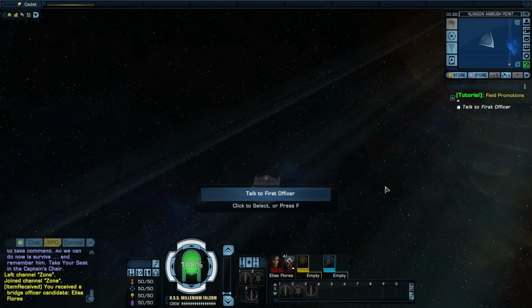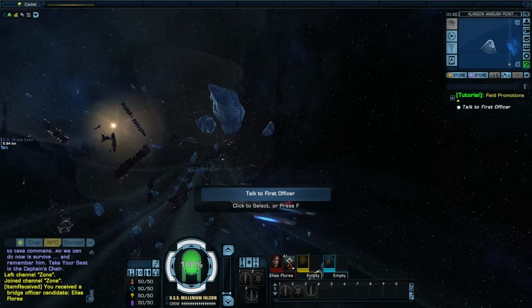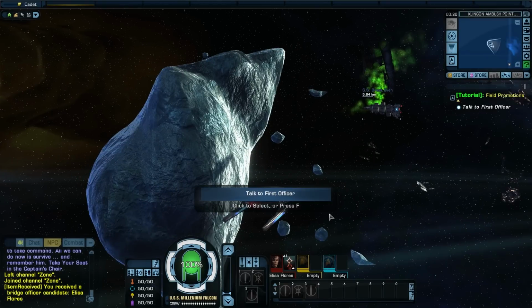So now we're in our ship. We're in space. Ooh, there we go. Going on out here. So there's the break even, and there's a cloaked Klingon ship in the vicinity.